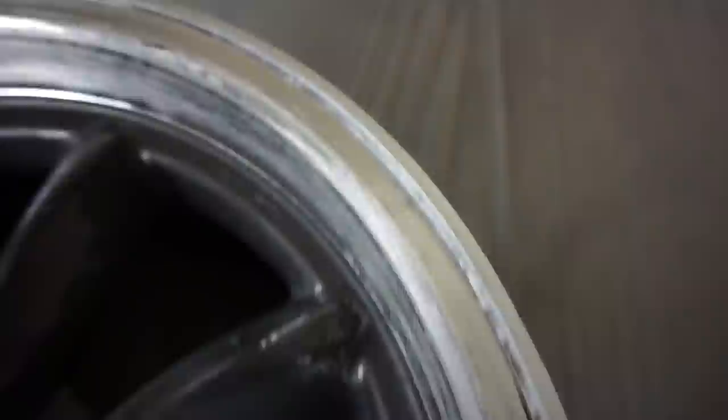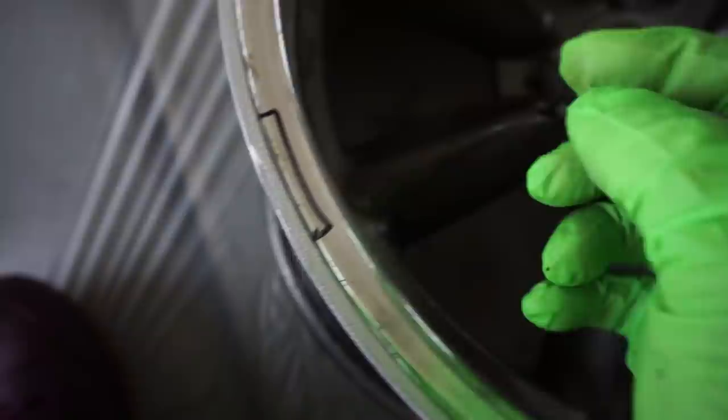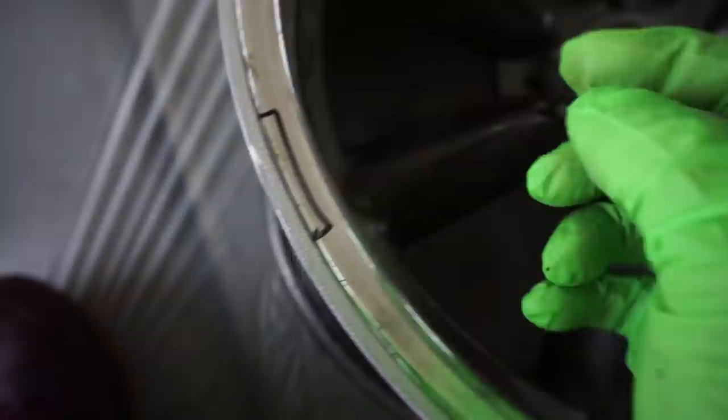This is just sanding down only. The lip is almost about 80% done — the lip is really, really thick, so don't be afraid to sand down. Let me grab a marker and mark all the areas that still need body work. I've got one spot here for sure, a small spot here, and here we have a huge spot. So I'm going to start working on those three right now.